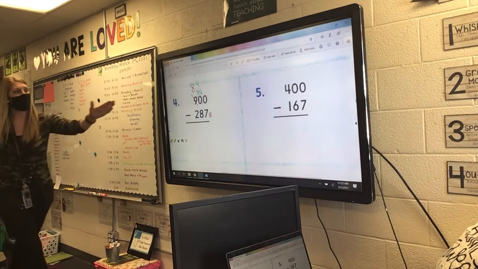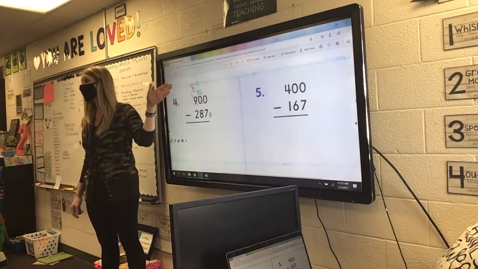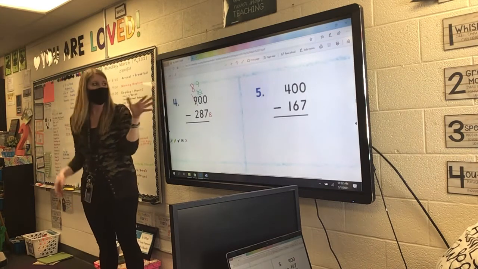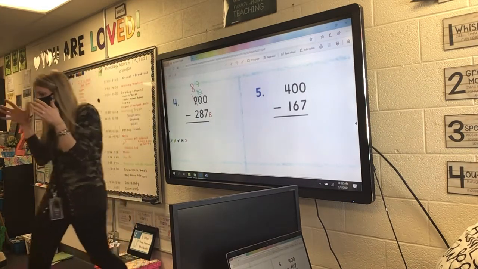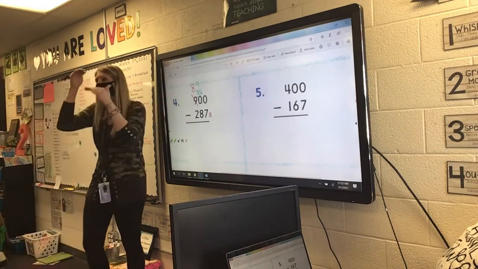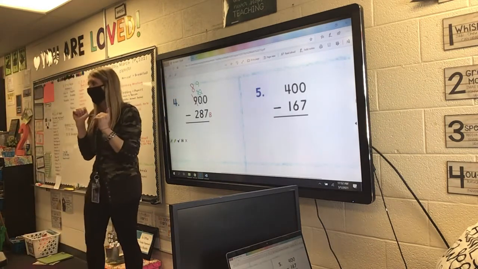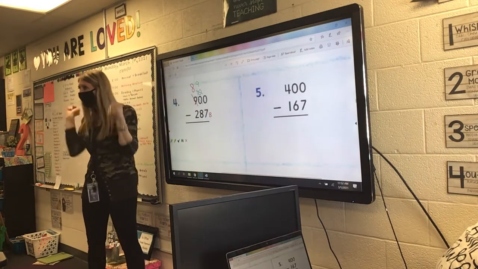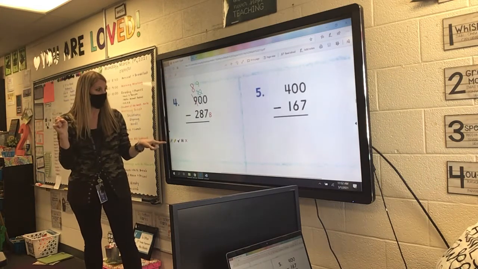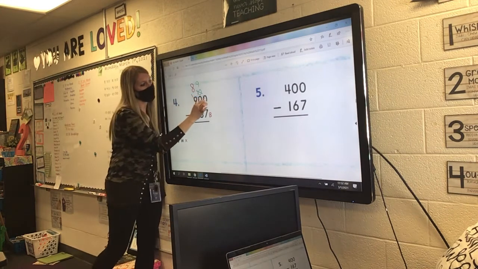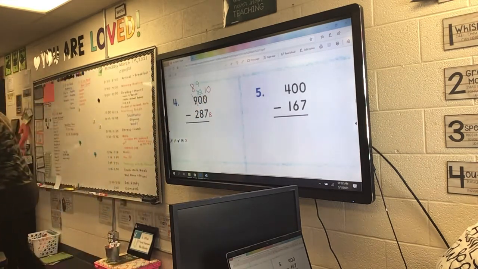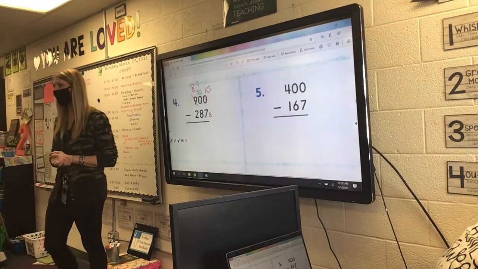And you're going to have to put it right on top. I know there's not much room. Mrs. Stewart and I were just talking about that the other day, how they make this so tiny, and you guys don't have much room. So you're going to have to kind of stack it on top of each other. Now, I'm going to take that one stick and break it apart into 10 ones. So now over here, this can become a 10. So Carson, if I have 10 and I take 7 away, how many is left?